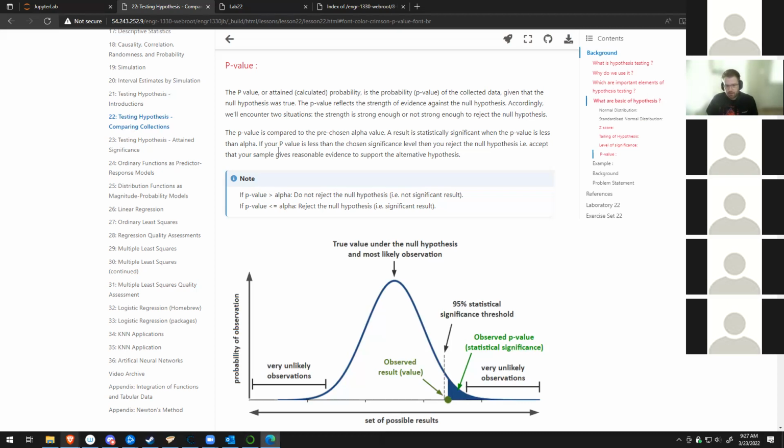So the null hypothesis only makes sense if we have something that we can test to be either true or false. Is something true or is something false? This only ever works on things you can test that way. Can it be true? Can it be false? The null hypothesis is saying we're going to assume that it's true. So before we even do any kind of test at all, we assume that it's true.